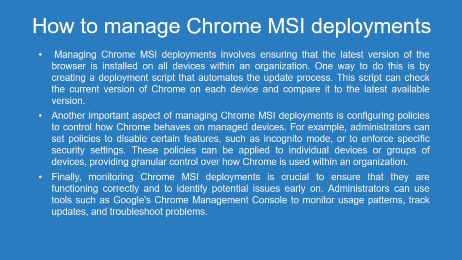How to manage Chrome MSI deployments? Managing Chrome MSI deployment involves ensuring that the latest version of the browser is installed on all devices within an organization. One way to do this is by creating a deployment script and automating the update process. This script can check the current version of Chrome on each device and compare it to the latest available version.